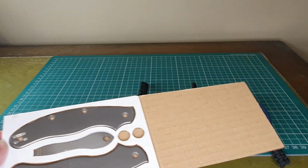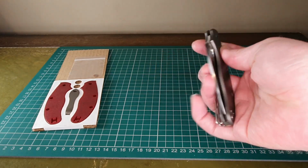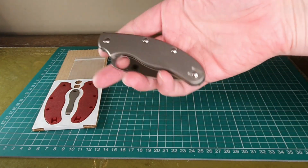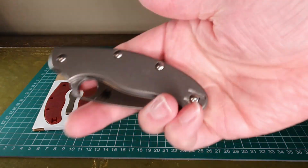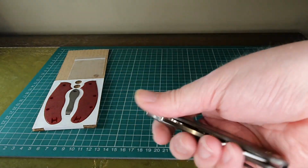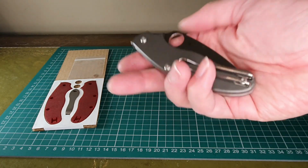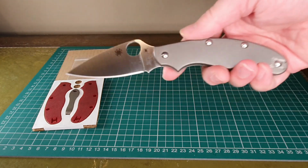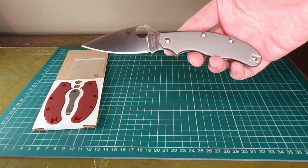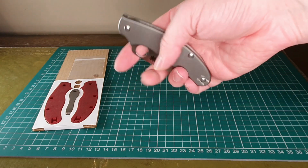Okay, guys, I'm back. I did record a video of me actually disassembling the knife, but it was quite long and drawn out, so I don't know if I'm going to include all of that or any of it at all. But I have got the scales on, and it feels really nice in the hand. It's got a nice weight to it, a nice texture, this kind of media tumbled texture. And overall, I'm really impressed. I think that's going to make it a lot more usable for my requirements now. It's going to be easier in and out of the pocket, but it still retains that absolutely divine action on the UKPK. This is one of the best slip joint actions I've ever felt on a knife. It just feels fantastic.